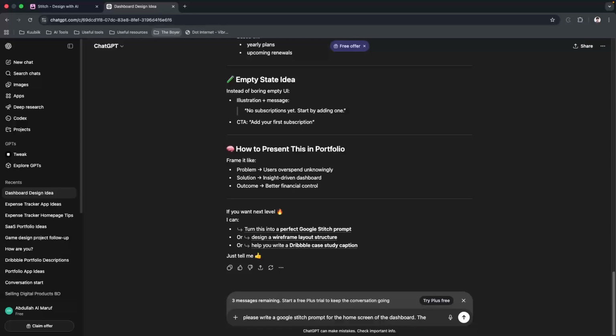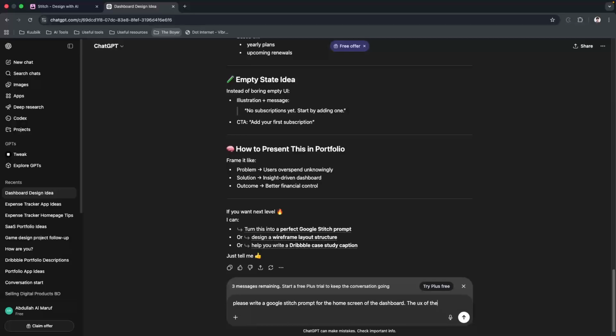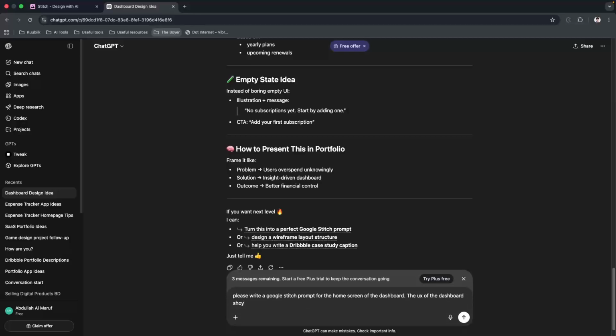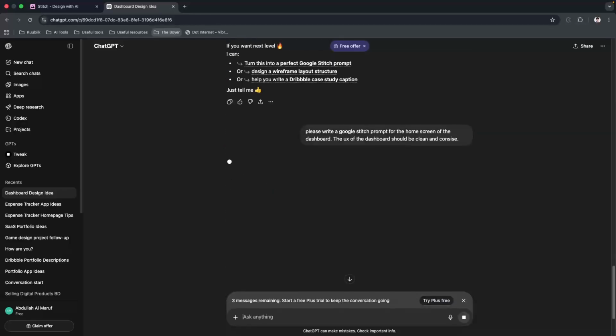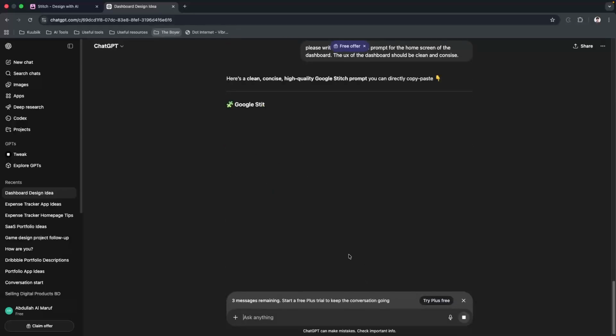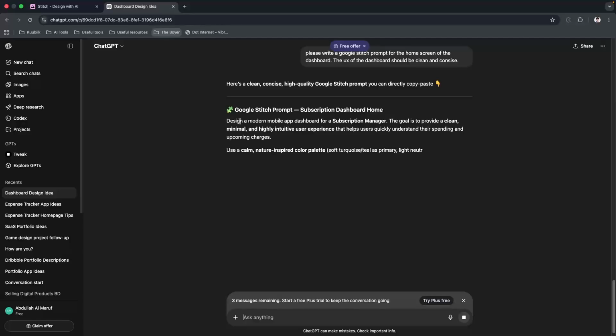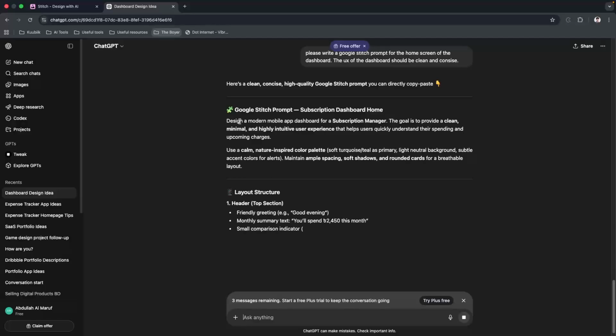So I'll say the UX of the dashboard should be clean and concise. Clean and concise. So let's just search this one. So it will share a Google Stitch prompt for me.